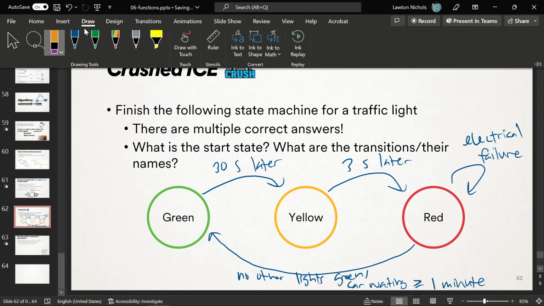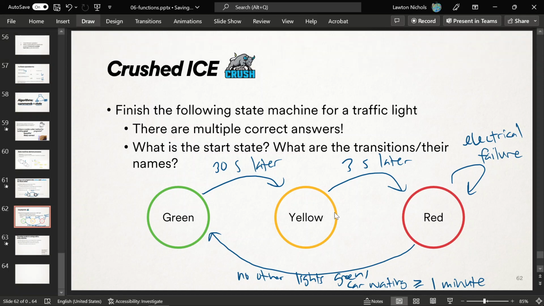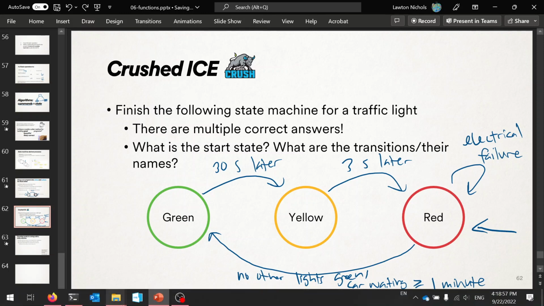Let me put this arrow over here just to specify that this is the name of the transition. This is the arrow that means we're starting here. That's the start state. Okay? We good with that? Fun little exercise. There's plenty of ways to implement this. And in some countries, you can go this way from red to yellow. Like in the UK, the red and the yellow light up all at once before it turns green. All right.